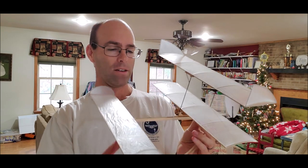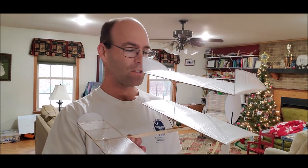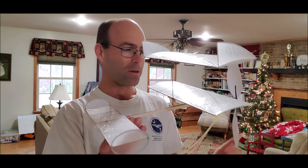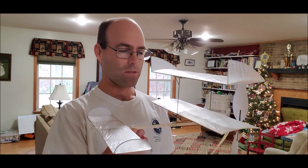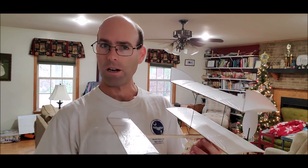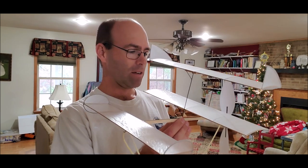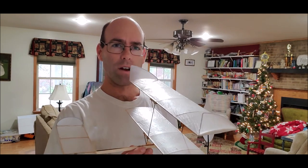This is the Retro RC Cloudhopper biplane. So it's a Division C airplane. And so we've done a build video of it. We've talked about some of the strategies of how to build it, pros and cons of the airplane. We established it's a good airplane, looks like it has some potential, so now we're going to fly it.